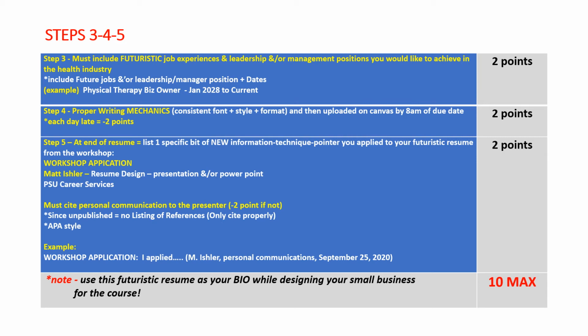Step 5 then, at the end of the resume, real important now, you're going to go ahead and list one specific bit of new info or techniques that you got either from Matt Ishler in his presentation or from your own research or from some of the resources I gave you too. The key here is to make sure you describe what that is and then you cite that properly also. So example down at the bottom, if you're using Matt's lecture, you could say, I applied such and such, and then cite Matt Ishler as a personal communication.